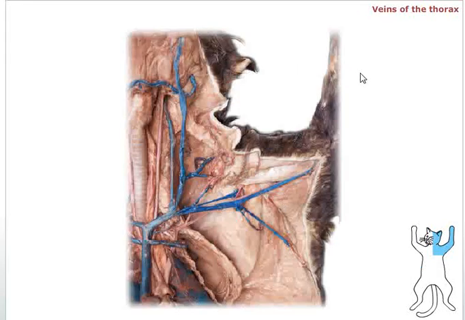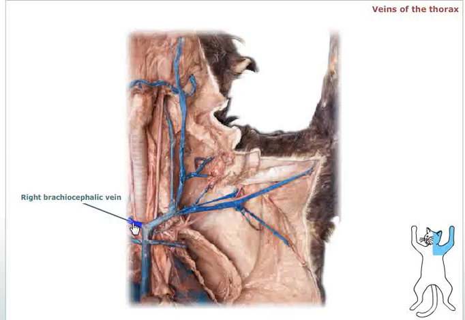Continuing on to the veins of the thoracic cavity, we have here the superior vena cava, and you can see some of the names of the veins are similar to the arteries. Well, there's a reason for that. Brachiocephalic, brachio meaning arm, cephalic meaning head, so it kind of gives you an idea of where things are going from there. One way I really learned was to look at the root of the word and see what that was, because that's going to give you the answer 9 times out of 10. Now, maybe not that, but half the time at least, it's going to give you the answer.